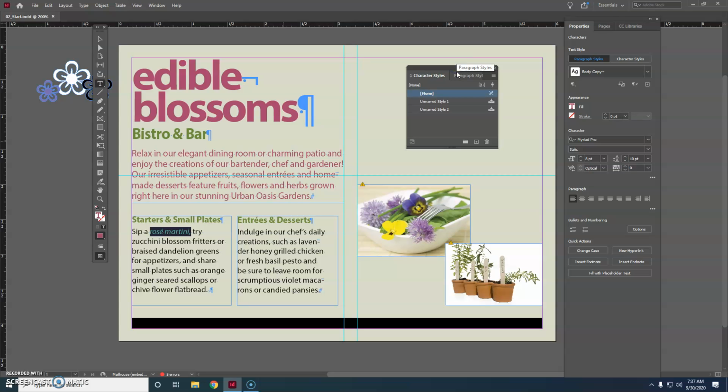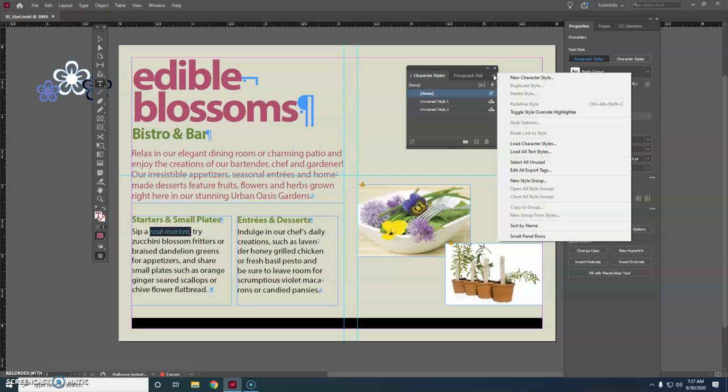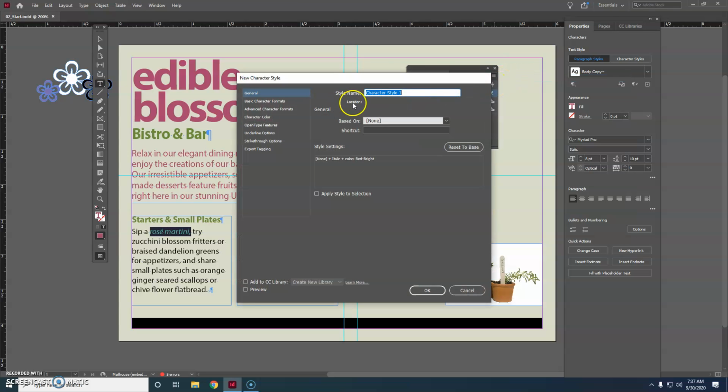If you want to take a guess, this is how we can set a new character style. We are going to hit this button right here that gives us the option of adding a new character style. When this pops up, we are going to hit new character style. And then in the name box, we're going to write red italic.